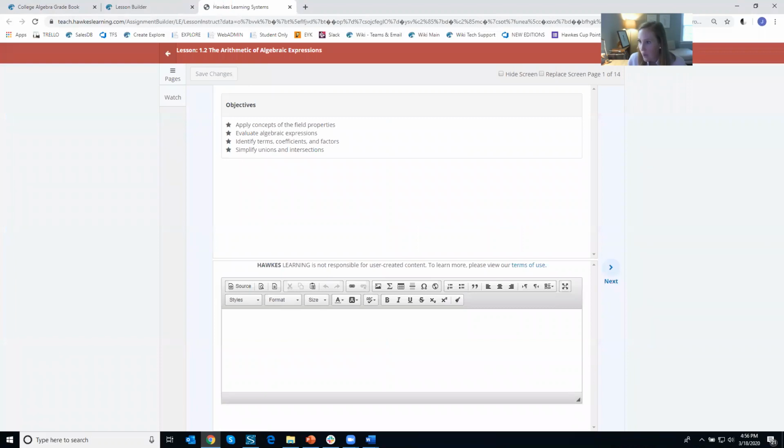You mentioned replace. Is there a way to add in a new page with just our own materials? So again, unfortunately, there's not a way to add in a brand new screen with your own materials, but we've gotten pretty creative with this. So again, the objectives page could be something you just take over and use. We could also take some of the content from one of our Learn Screens, replace a previous screen and add those two notes together. So now page number 2 is actually page 2 and 3 of the Hawks content. And then you've got page 3 all to yourself.